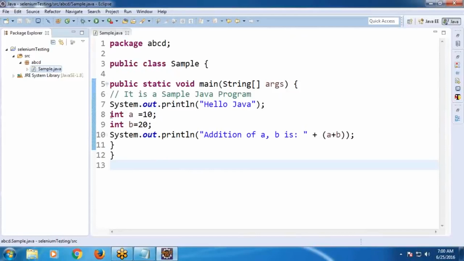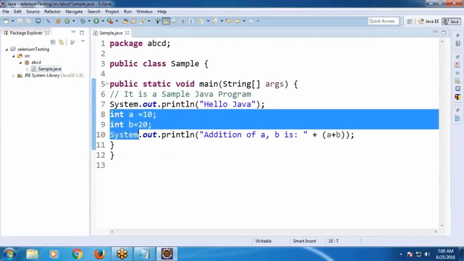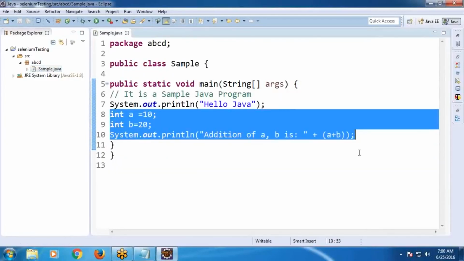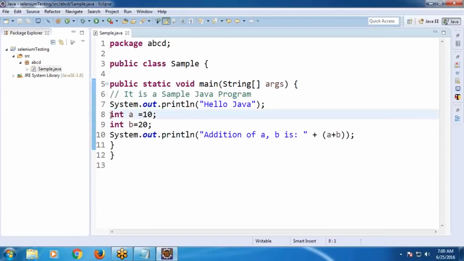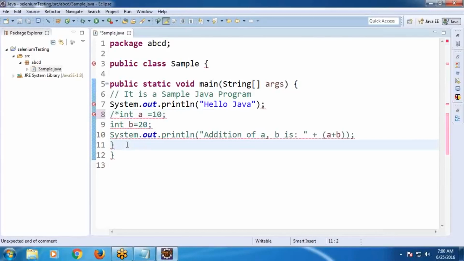Now I want to make these 3 lines comments. Observe. Forward slash, asterisk symbol. Next, at the end, asterisk symbol, forward slash only. Not before this one.